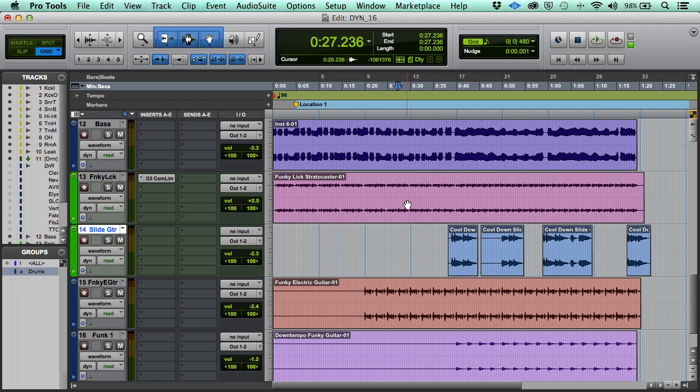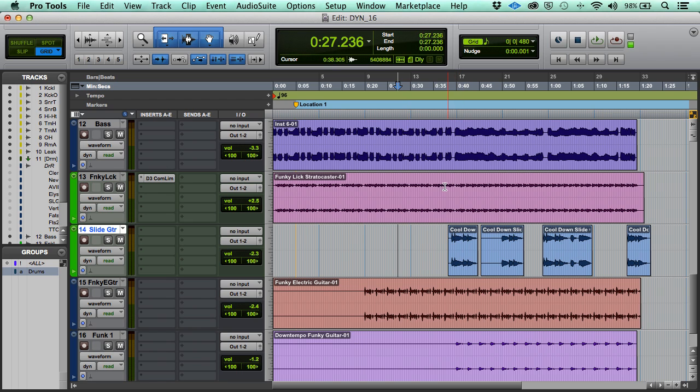So we're using sidechain compression here to make room in the mix. Now, this mix isn't super dense, but you can use this trick to add a little bit of movement without having to go in and use automation to make that movement.